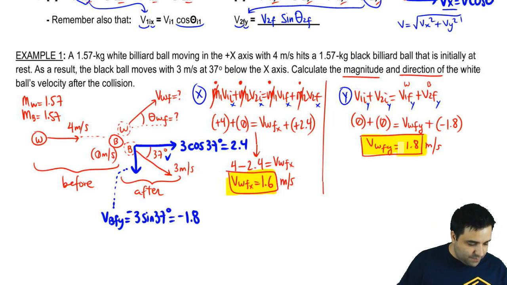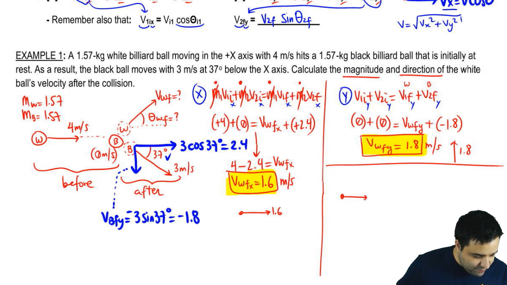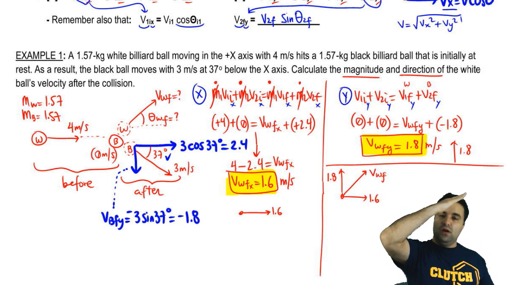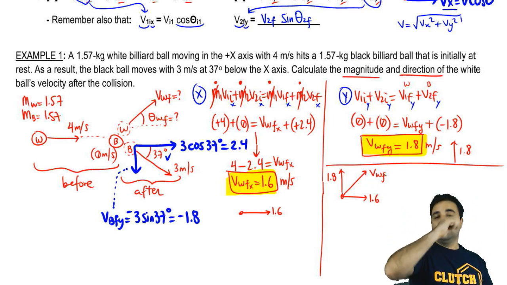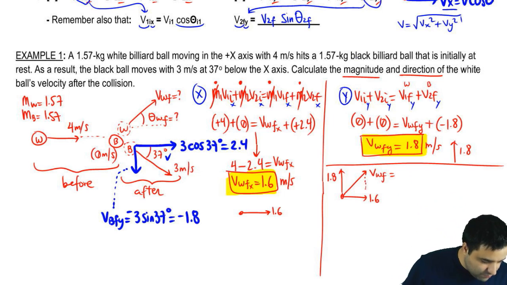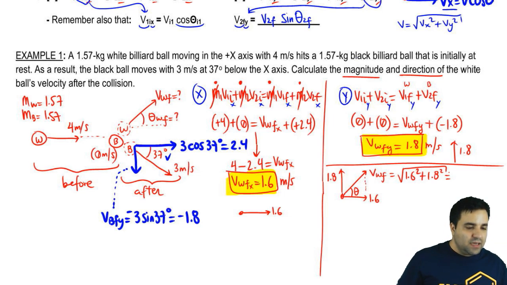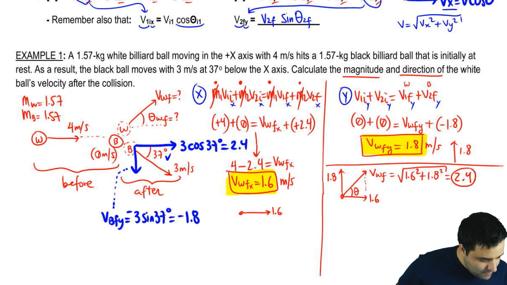Now, look what happens. I have the final velocity in the x, and I have the final velocity in the y. This looks like this, 1.6. And this looks like this, 1.8. I can combine the two. So essentially, you have a 1.6 this way and a 1.8 this way. But what I really want to know is what is V white final? I'm not looking for the x or the y. I'm looking for the total vector. But I can find the magnitude of the total vector if I know the components. This forms a little triangle, and I hope you're thinking Pythagorean theorem. So I can do square root of 1.6 squared plus 1.8 squared. And if you combine this, the answer is 2.4 meters per second. So that's the first answer.